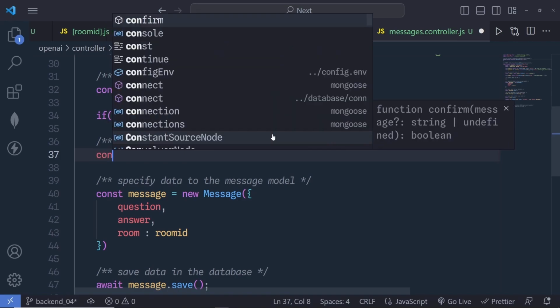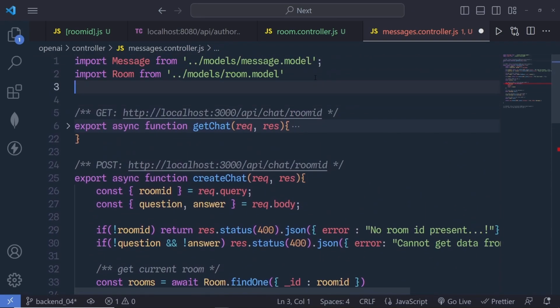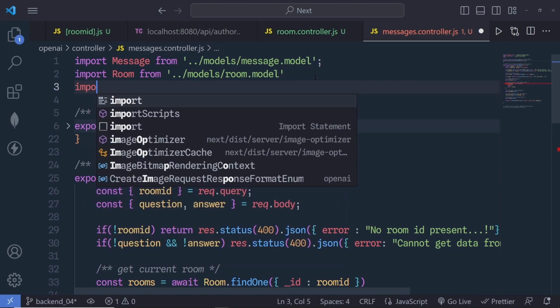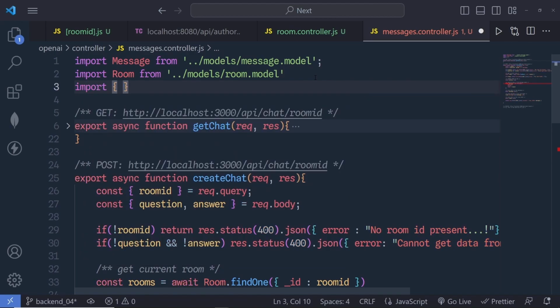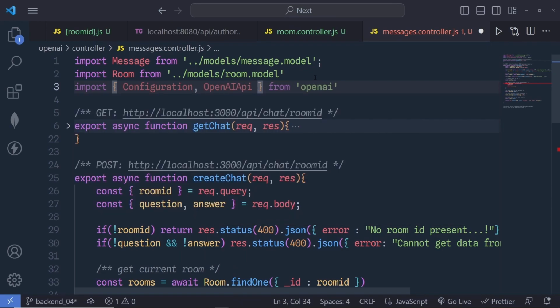And here I'm going to say const config is equal to new Configuration. So now you have to just import the Configuration right from OpenAI. So say here import from openai, and what you have to import is Configuration and OpenAIApi.